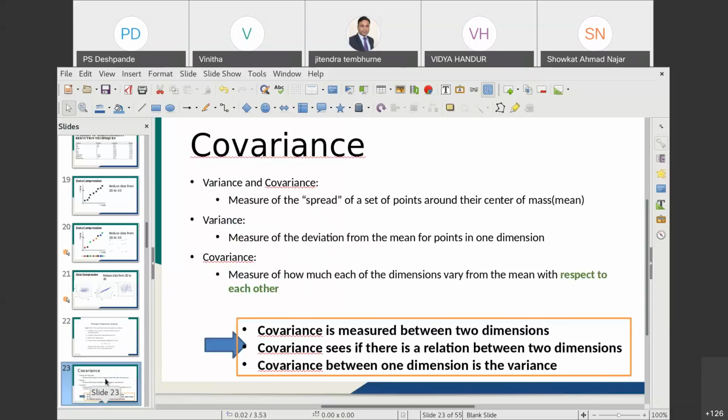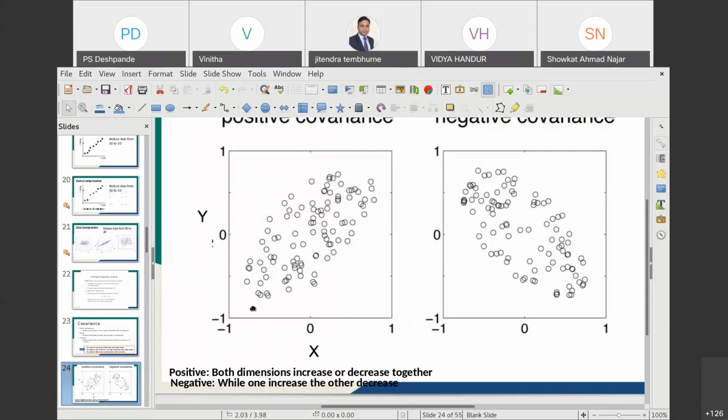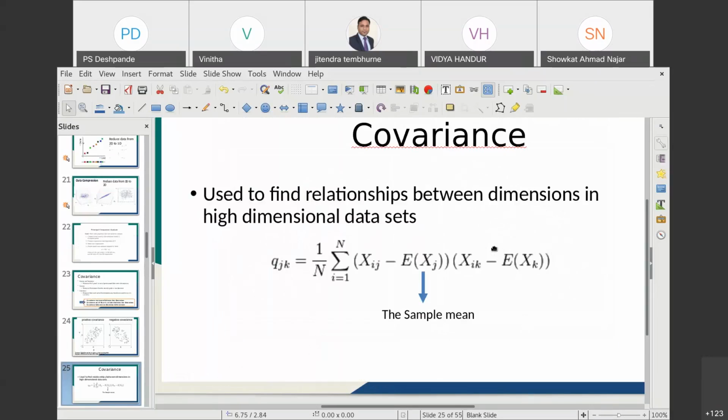The meaning of the covariance matrix is like this. Suppose this is the data: you have positive covariance when x increases and y increases. On the other side, if x increases and y decreases, that is negative covariance. And if there is no relationship between x and y, you have zero covariance. You can calculate the covariance of the data with this equation, where this is called the mean of the data. So the covariance between two dimensions j and k can be calculated like this. If you have 3 dimensions, then your covariance matrix is also 3 by 3.